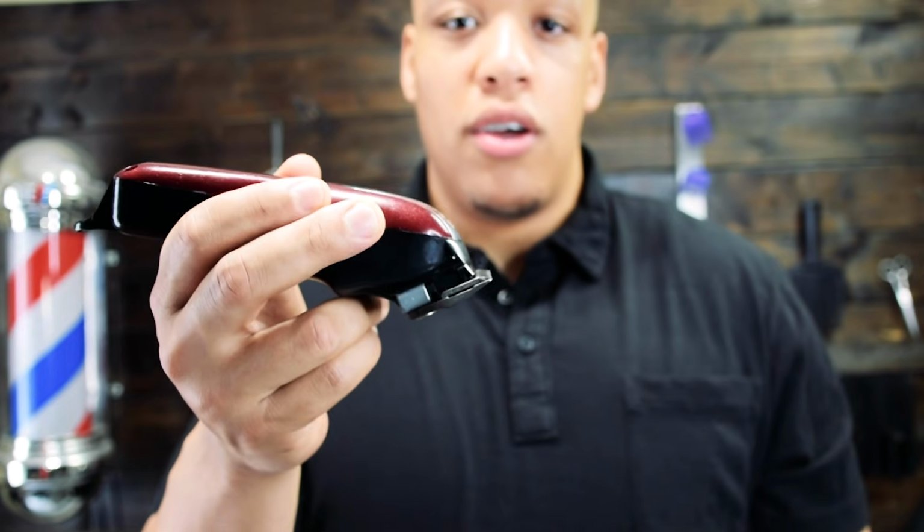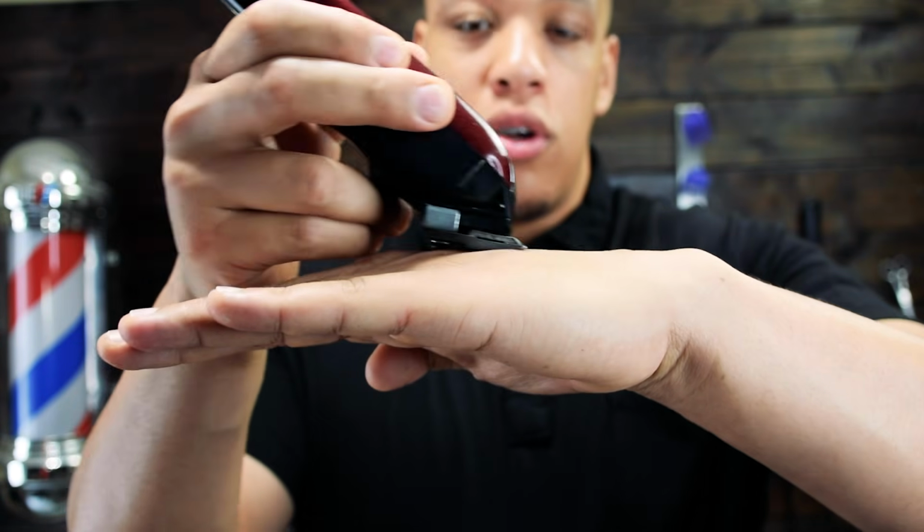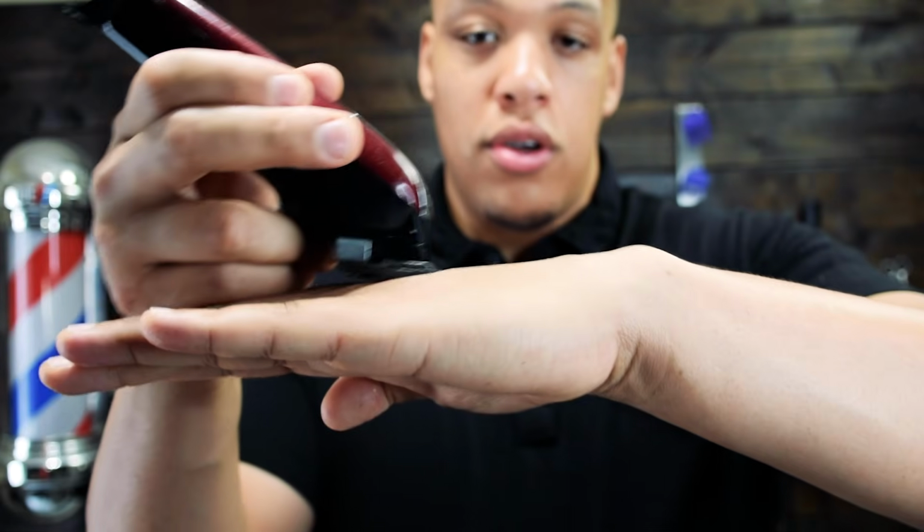Also, if you're shaping someone up, you want to have a firm grip on the clipper so that once you go over someone's head, you have control of it. So make sure you have a firm grip that's comfortable for you.